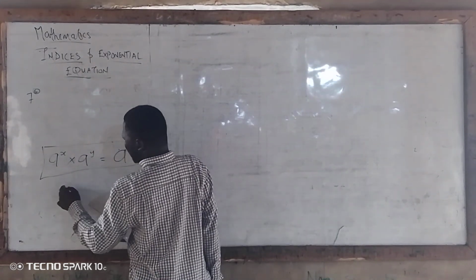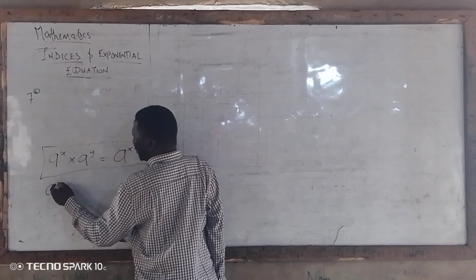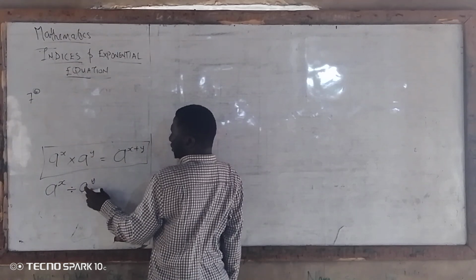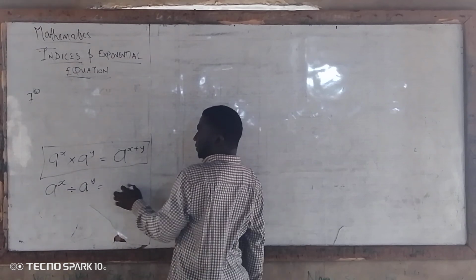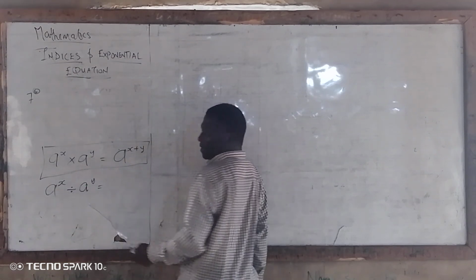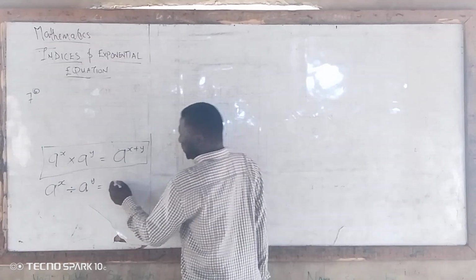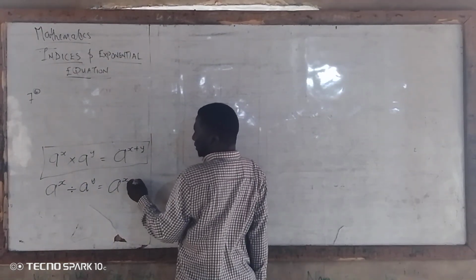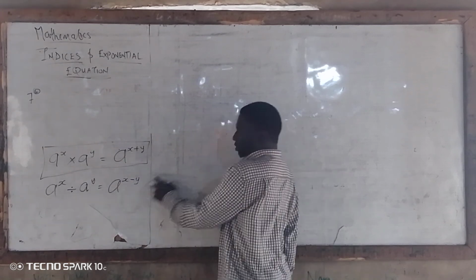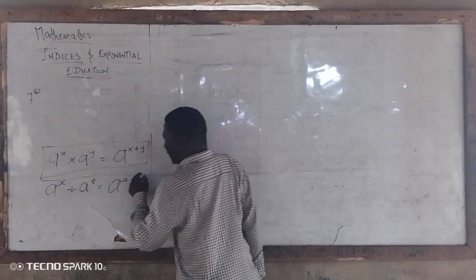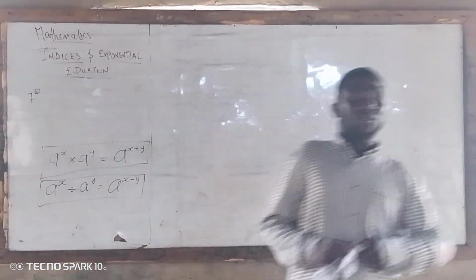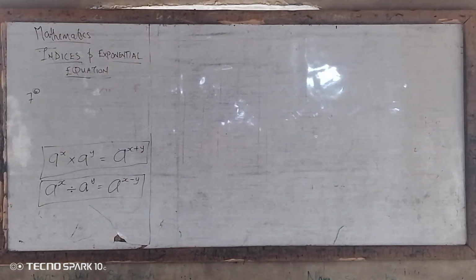Okay, so if you also have it in this form, a to the power of x divided by a to the power of y, in this case you have the same base but different powers. For this case, you pick one of the bases, then you have x, and the division will turn to negative, that's x minus y. So this is what you do in case 2. This is the division of numbers with the same base but different powers. That's what you do with them when you have such questions.